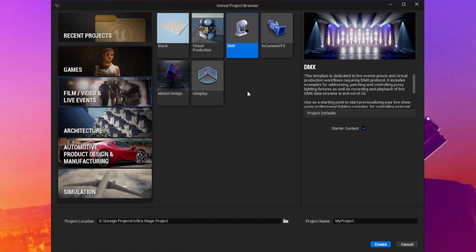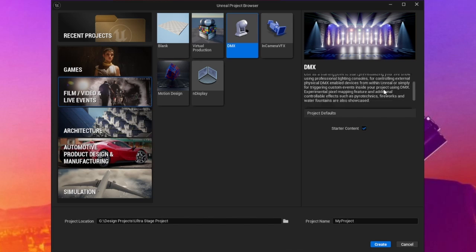DMX, though, we will be using. When you click on DMX, it will open a template DMX project file, which you can go through and you can learn a lot more about DMX. However, we will be skipping that and we'll be learning directly how to do it very quickly in the episodes further to come. When you click DMX, it will pop open a template which already has a show file in it, which shows you all the effects and what you can do with Unreal Engine in regards to plugins and the plugin of DMX. However, we're not going to be doing that because it has too much stuff in it that we don't need.